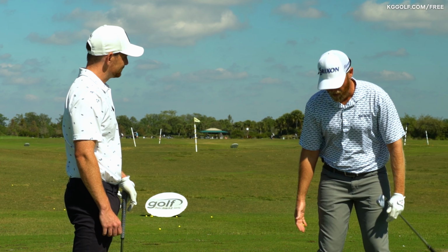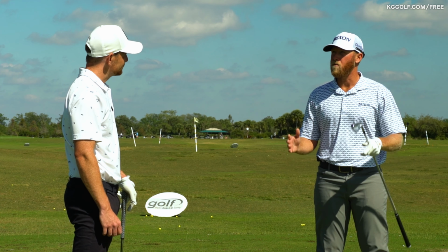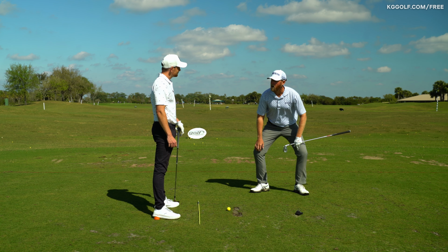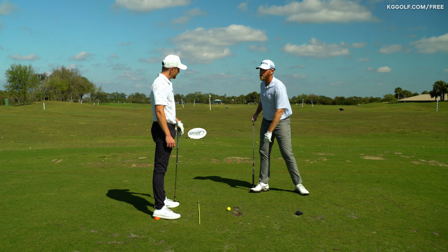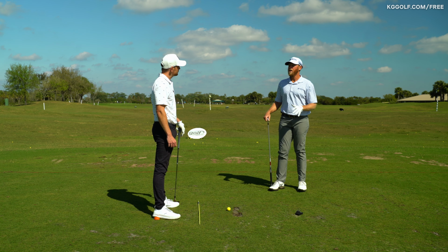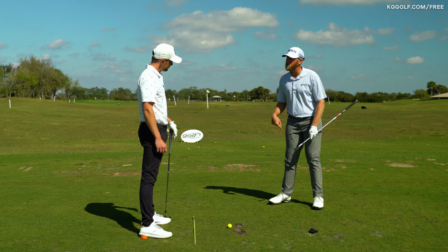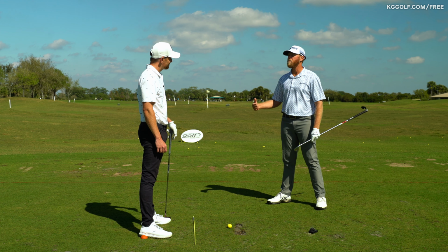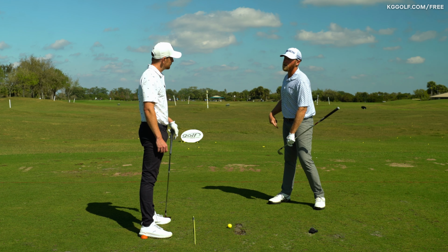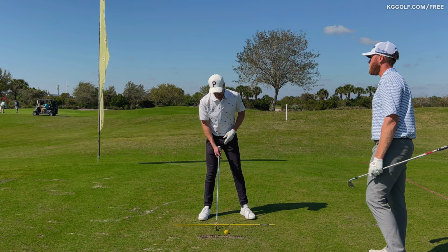If the knees are in a good spot, we might want to see them just a little bit more towards the inside, get them closer. Some people stand too wide and get their knees too far out, and it's going to force too much pressure to the outside. So there are always little cues you can use. I'd rather, instead of somebody feeling like they start pushed in, have them just feel their knees closer together. That way you can dynamically load into the right heel. Yeah, I do love that.